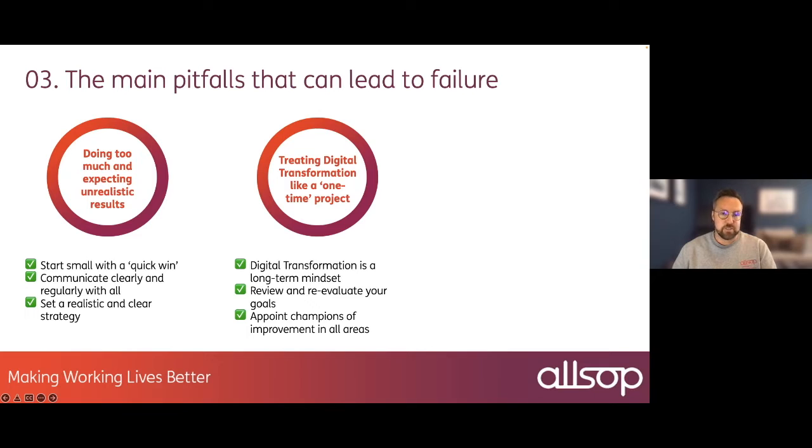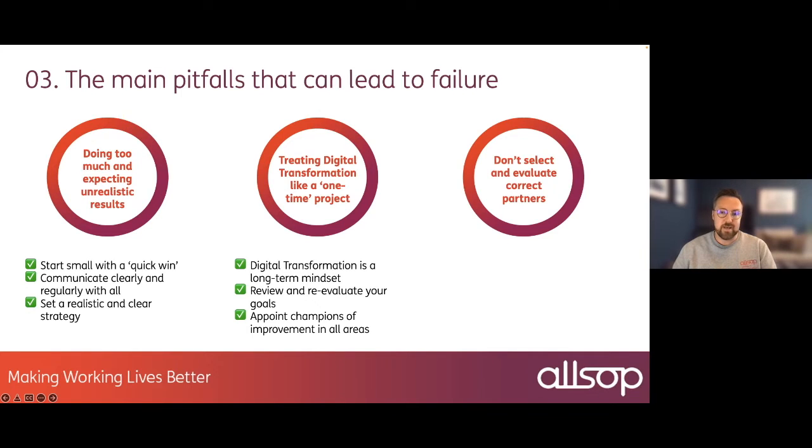And lastly, our third main pitfall is that organizations don't select and evaluate the correct partners to assist with their digital transformation journey. In some cases, organizations will try to do it themselves. This is often the wrong choice, as it can mean that you lose focus on what you're already doing day to day, which can bring negative impact to your people and your customers. It may also mean you try to upskill quickly in new technologies that you've had no experience with previously.